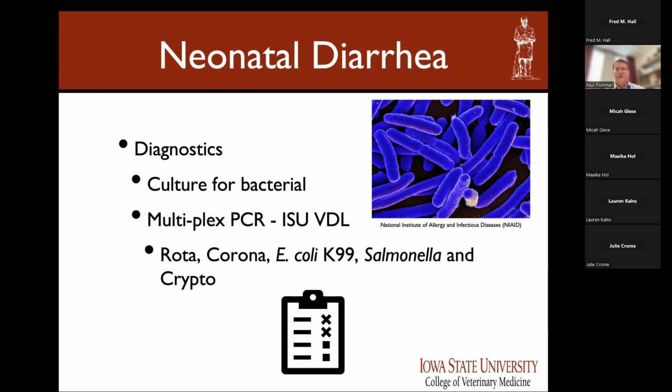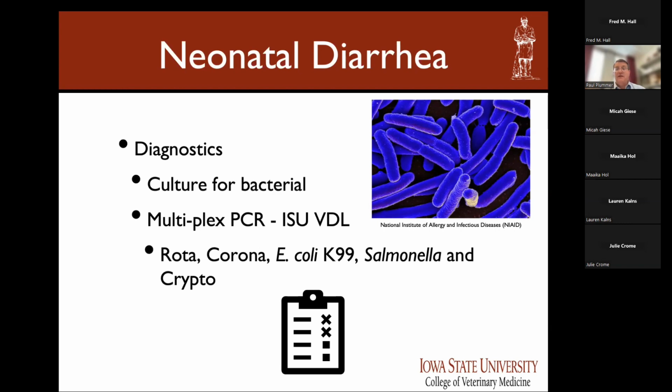The Rota and Corona are optimized for bovine isolates. There is cross-reactivity to goat and sheep isolates, and we definitely see goat and sheep positives to these Rota and Coronas. So if I see a positive to Rota or Corona, I believe that that's important, and I'm interested in that. But if they're negative, I can't completely eliminate it off the list as a possibility. And then the salmonella and the crypto have good sensitivity and help us pick up.